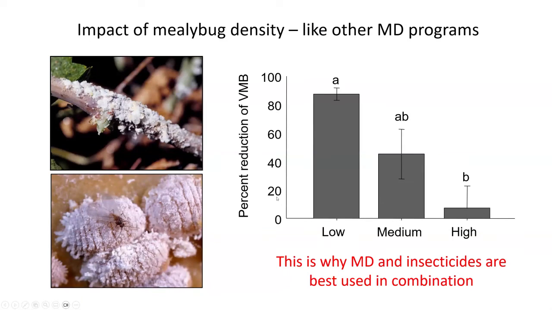Mealybug density is important as well. Just imagine a male emerging amongst all these females; he doesn't have to use the pheromone to find the female. So what we did in this graph is, in one vineyard, we rated the density of every single vine, applied mating disruption, then at the end of the season looked at the per capita change. When the vines were rated as having low mealybug density, we were getting about a 90% reduction. A medium mealybug density, about 45% reduction, and almost no reduction with a high mealybug density initially.